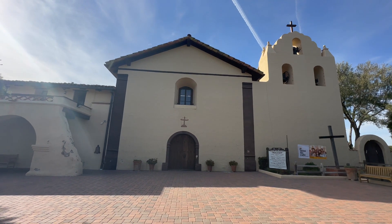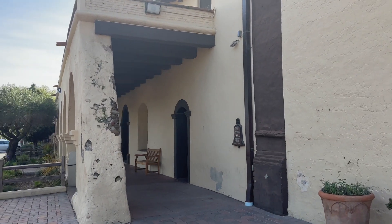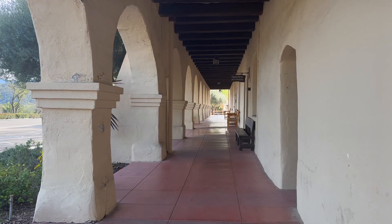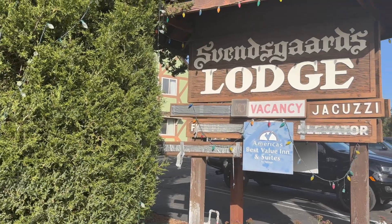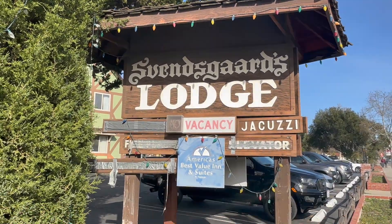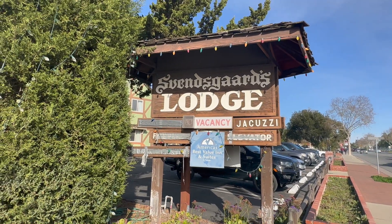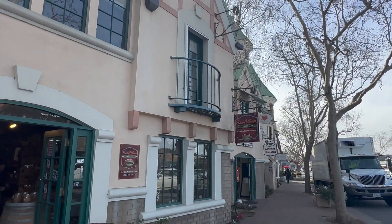You can take an official tour of the mission by paying an entrance fee at the gift shop. Every kid who went to school in California learned about these missions in fourth grade. There's some vacancies at the America's Best Value Inn and Suites, and all these storefronts are dressed like an old fairy tale village.